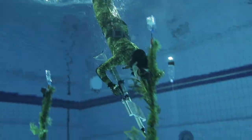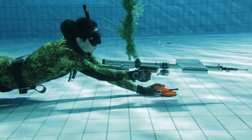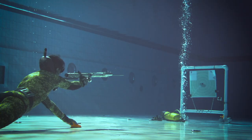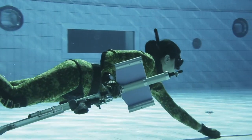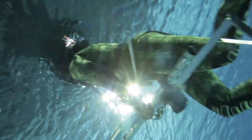Now let's see how the quality of shooting will change if we use the stop. Let's start with Anastasia. Her harpoon hits the target literally a few millimeters from the 15-point mark. Taking into account that the weapon is new to her, the stop improved her result. The weapon isn't very maneuverable — it was hard to swim with it and go to the line — but on the other hand, it is very accurate. You need to try shooting any weapon before you can understand how it really fires.